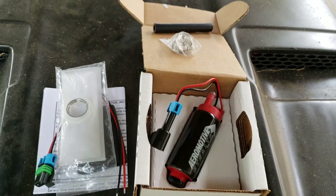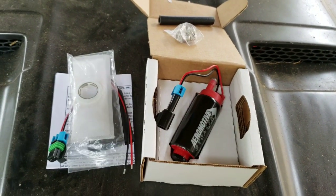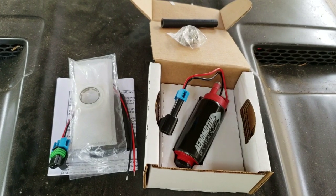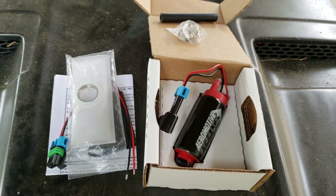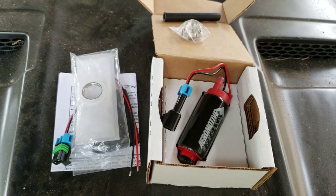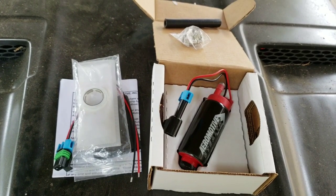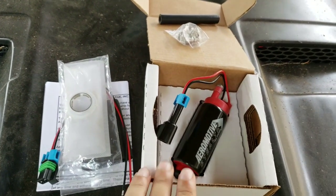And the reason why I am upgrading the fuel pump to this is that I plan on, in the future, to possibly turbo this motor. And I want to make sure I have a fuel pump that's able to keep up with it for whenever I do get to turboing it, because it's basically going to be my first step.